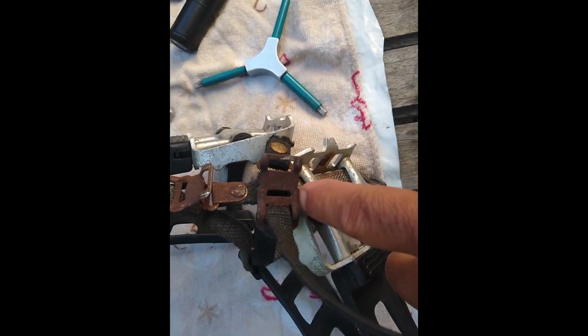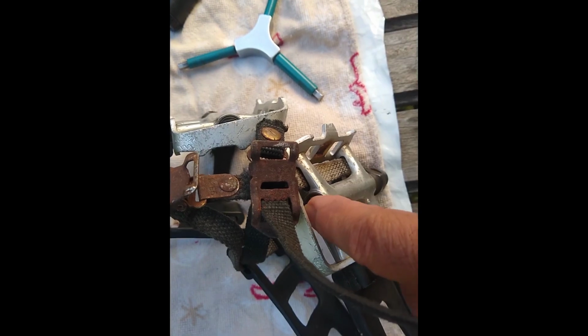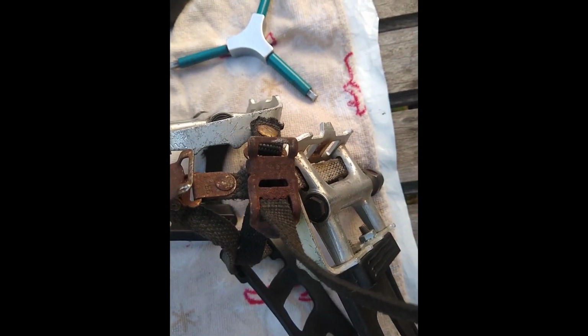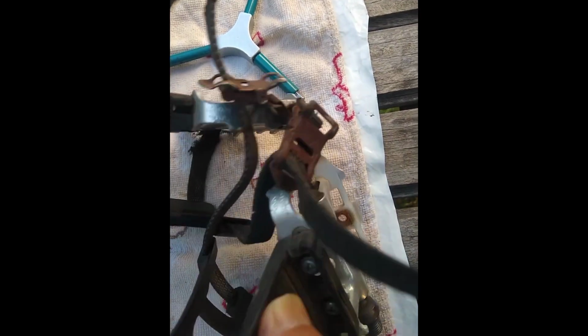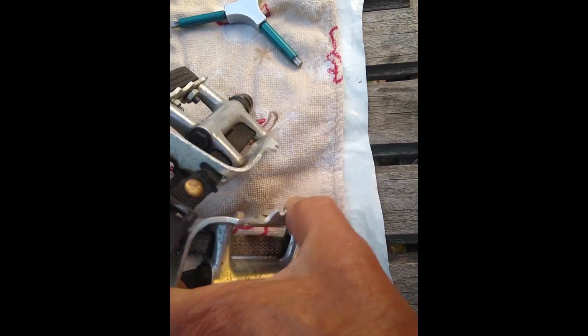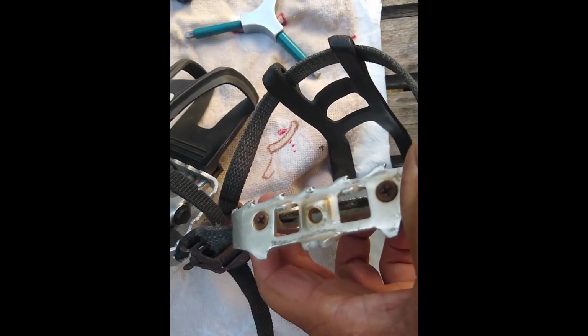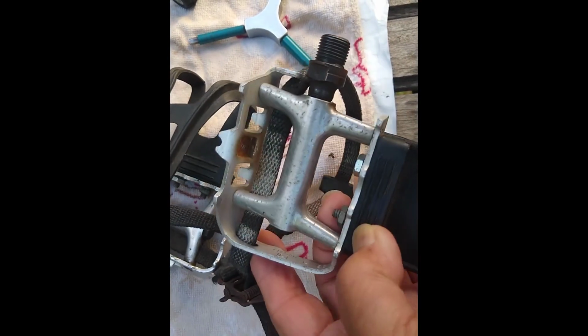To service this pedal, there's a plastic nut here. You remove that and then you can add lubricant to it. However, to tighten up the races and things, you have to remove all of the screws. And there's 4 on each pedal here, 2 on each side. And so I'm not going to do that. Okay.